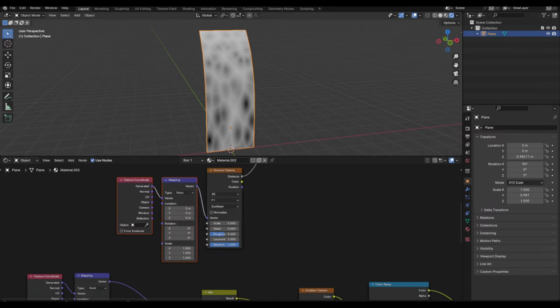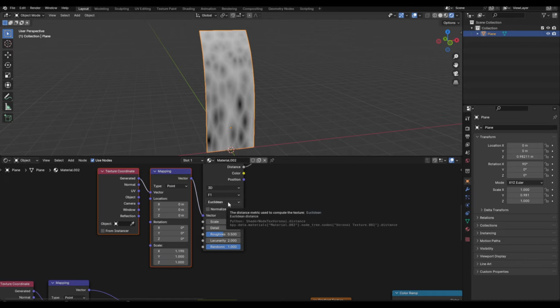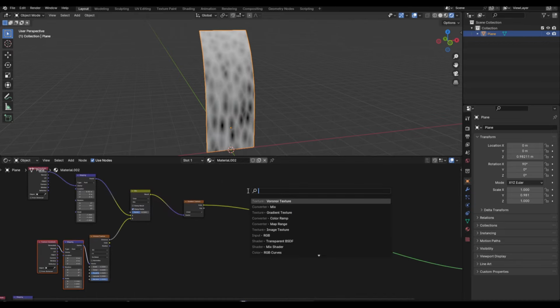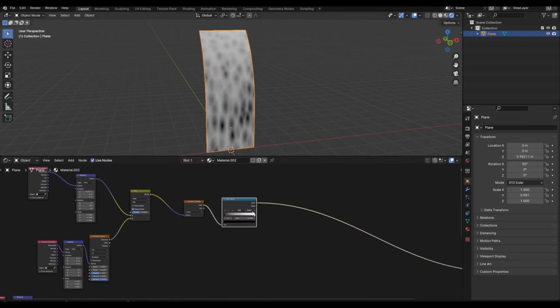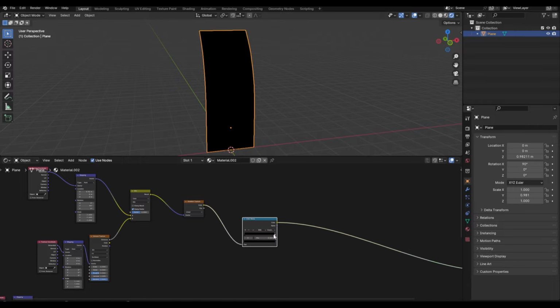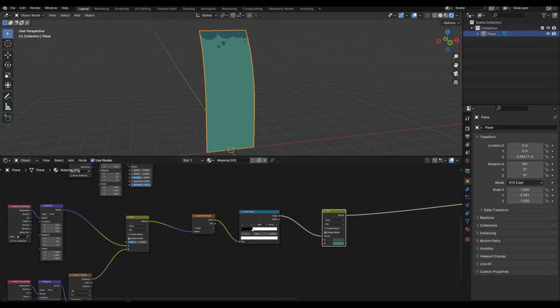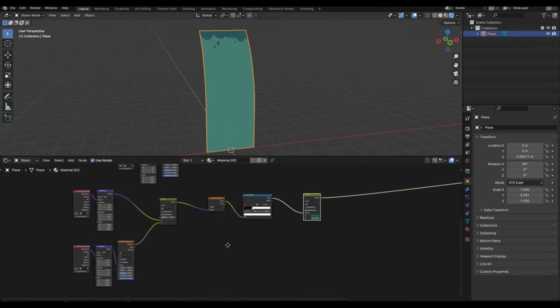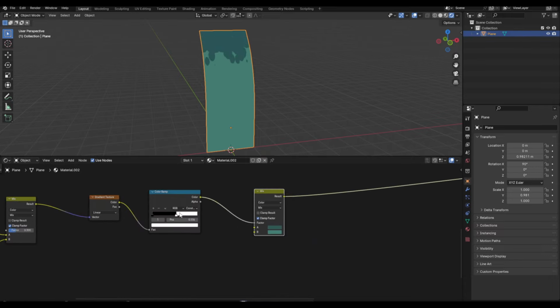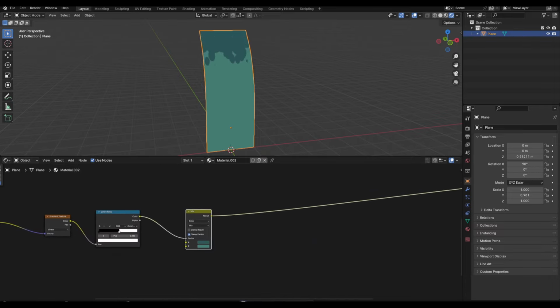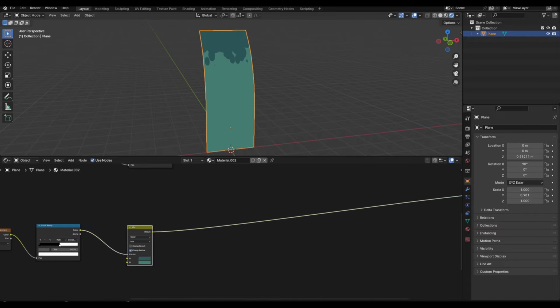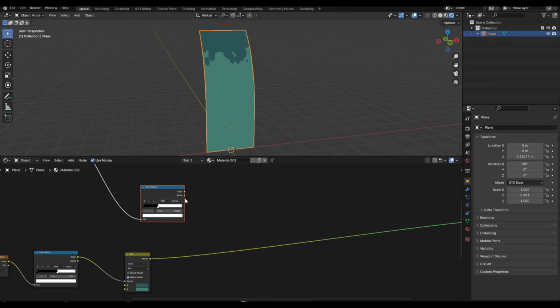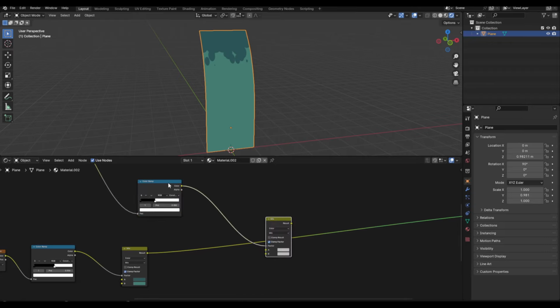And you can obviously play around with all of the settings like the scale, the distortion, and all of that too. As you can see here, I dragged out another color ramp node to binarize it to 1 and 0 again. From now I'm just making some micro adjustments, as you can see in the background here, just adjusting a few things and trying to get it to my liking. There's nothing specific that I can tell you guys here other than, just do it to whatever your taste is. You have so many different adjustable variables here, and you just want to set them to whatever you want.